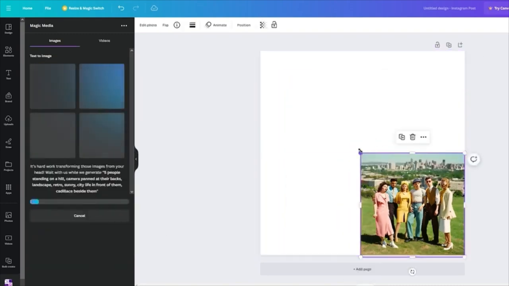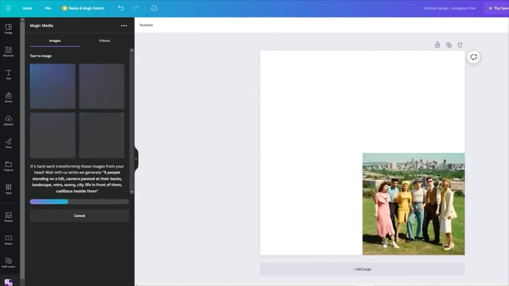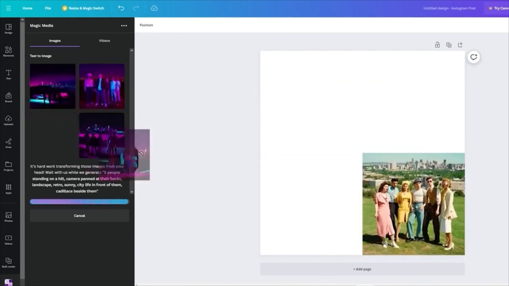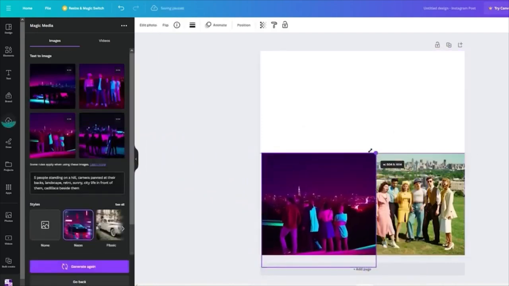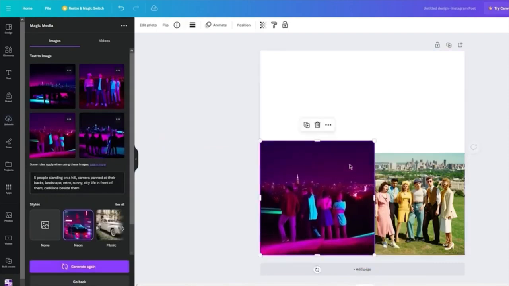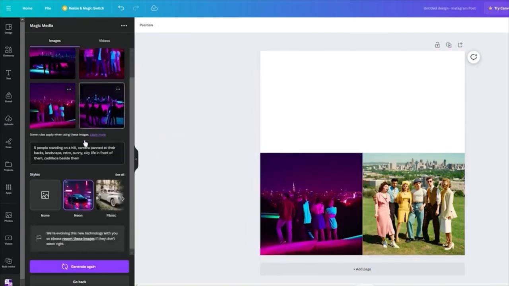So let's say you're trying to make a collage, okay? So just gonna keep it like this, and I'm just gonna increase its size a bit. There we go. So now you can pretty easily create a collage with the other pictures as well. So look at that. It started creating these retro images. So I'm gonna add this one over here, and look at how cool that looks. This is the type of stuff that Canva is good at creating. So I'm just gonna match it over here, and look at that. So now we have a very retro and cool vibe going on.